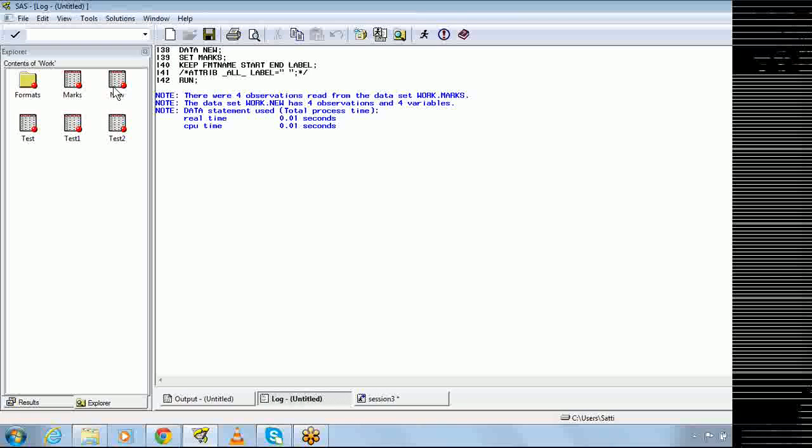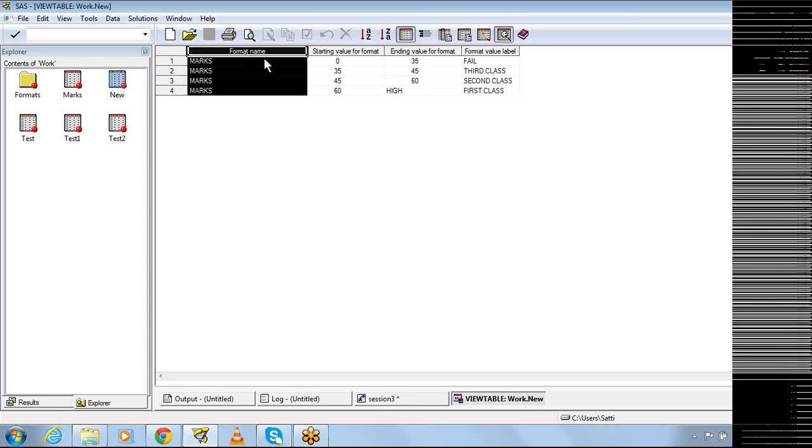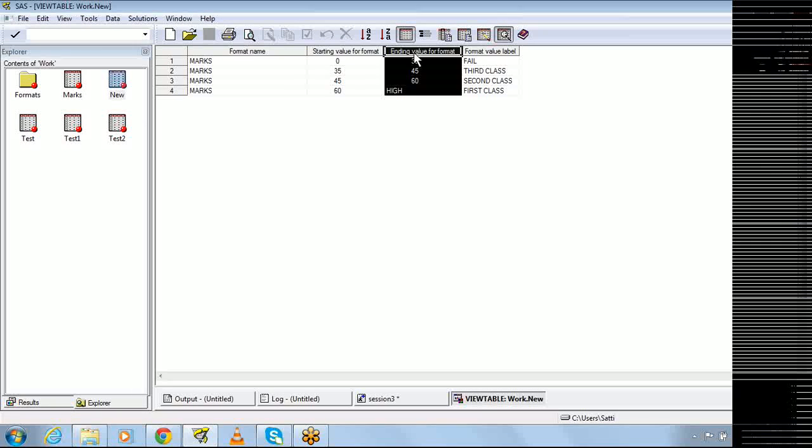Now we have assigned some, so there was some inbuilt label also on the data set, right? Label is there, okay, fine. Okay, good. Close the table window.